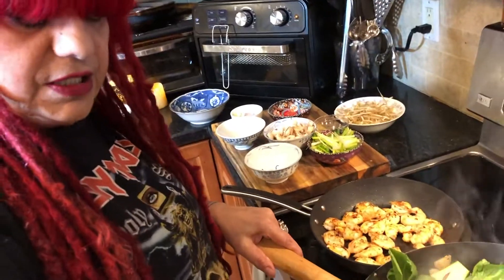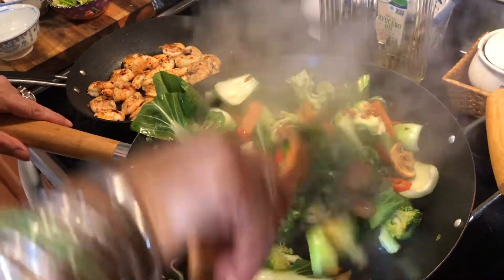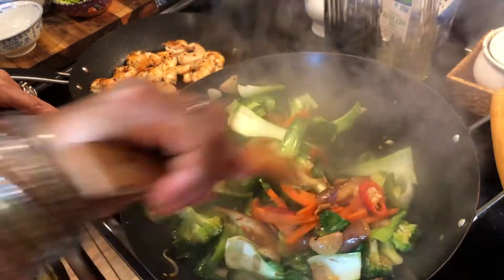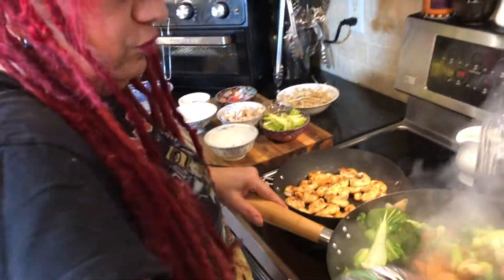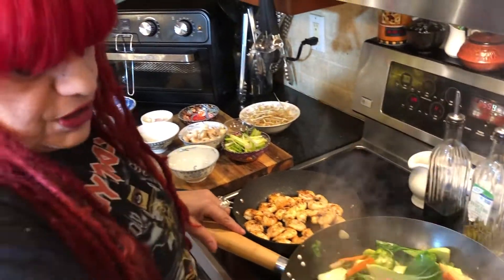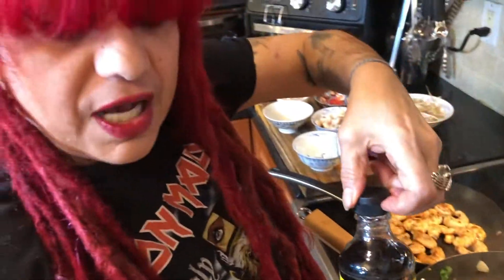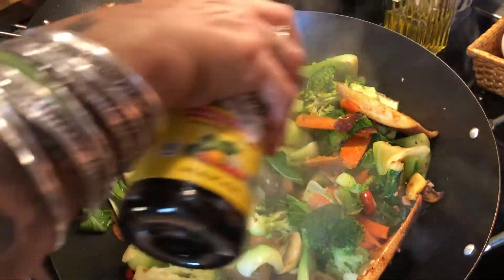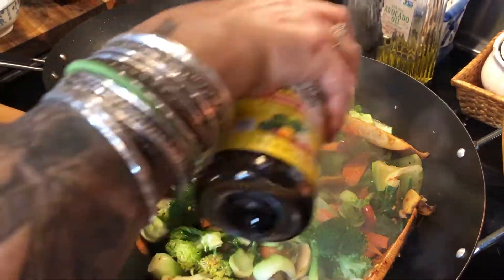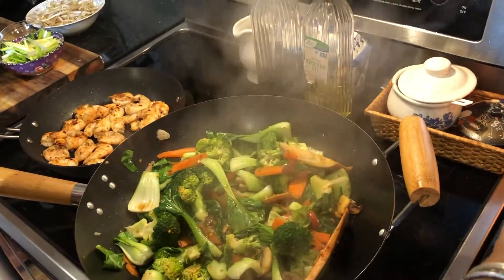I'm going to add some Asian chili sauce with garlic. Look how nice it is. I mean, I wasn't born in Japan, but I sure can taste and flavor, and I know what goes with what. I study a lot — I read, I watch — so you can have some yummy food. I'm too lazy to go out and order food, and not to mention I don't trust other people's cooking. So now I have liquid amino, which will replace our soy sauce, because we don't want any carbs or sugar in our diet. Maybe a couple of tablespoons — I never use measuring cups, I just sprinkle. Liquid amino — good stuff.